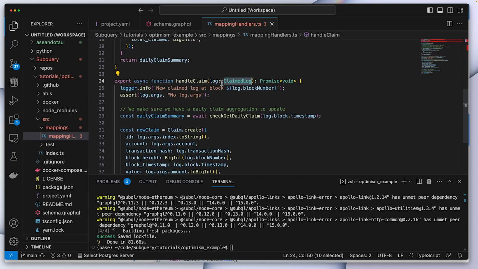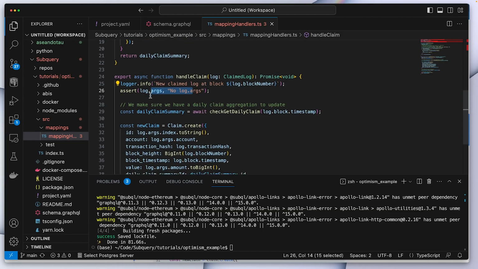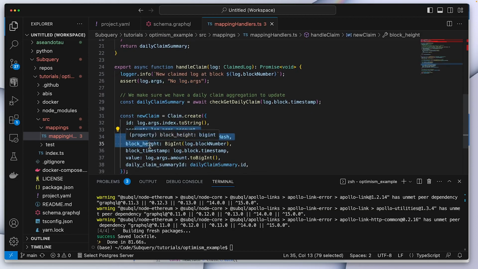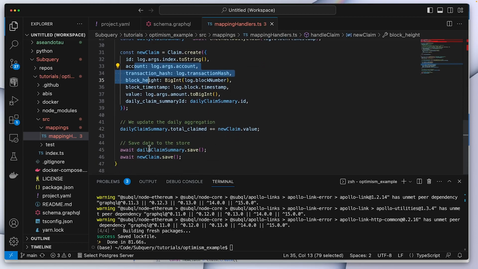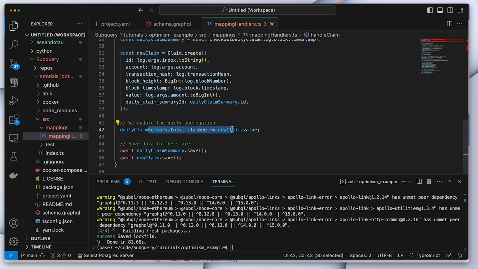We then log the block height or the number to the console for debugging purposes, provide some assertions as part of testing, and then extract the various blockchain data and store it in the various fields down below. And then we finally call save on our two objects, daily claim summary and new claim as well. And of course, not to forget, we do the aggregation down in this line here.